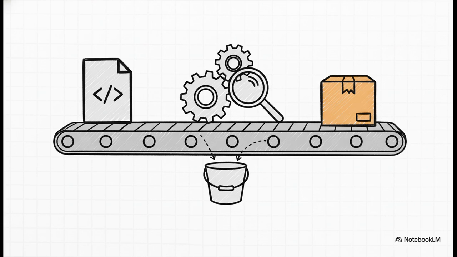And that idea of an artifact is so important. Just like in a real factory where a car frame moves from one station to the next, in our pipeline, the code artifact is what gets passed between stages. This makes sure the entire process is consistent and we know exactly what's happening at every step.